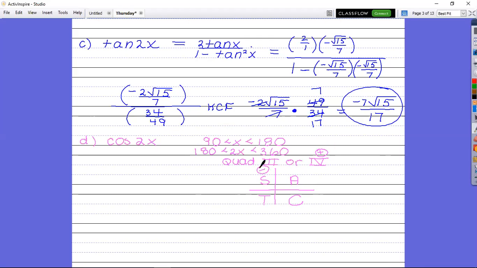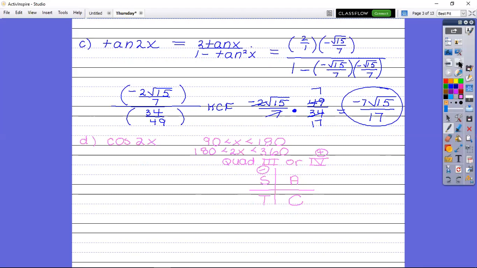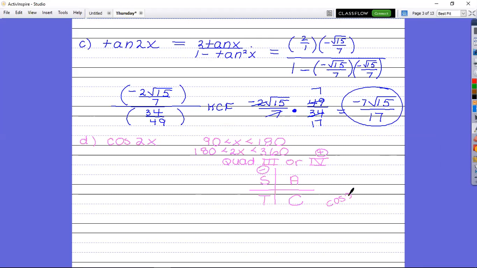Okay, so I'm gonna just flip and figure out what did we get. So cos of 2x, was it positive or negative, guys? You remember? Positive, yep, so what's the answer? Quadrant, exactly, yep. What was it, 17 over 32? Okay, thank you. Just so you know what this went with, it was equal to a positive 17 over 32, which clearly indicates quadrant 4.